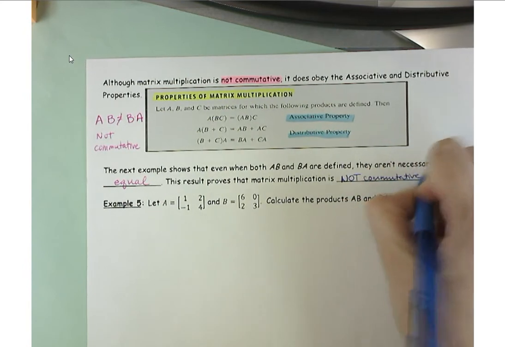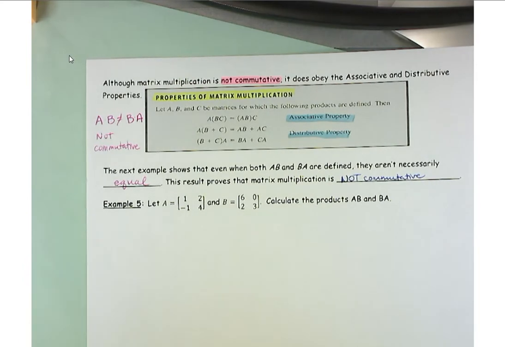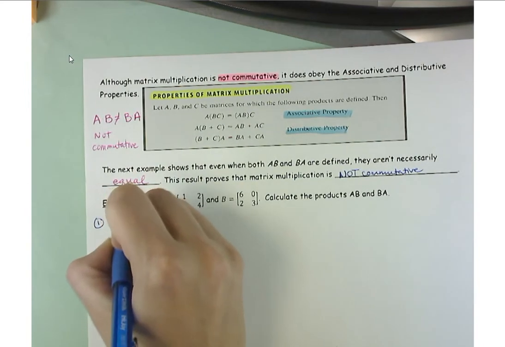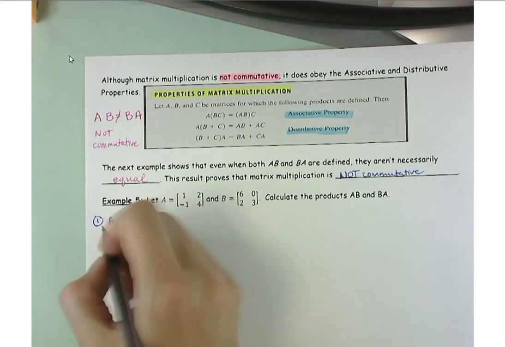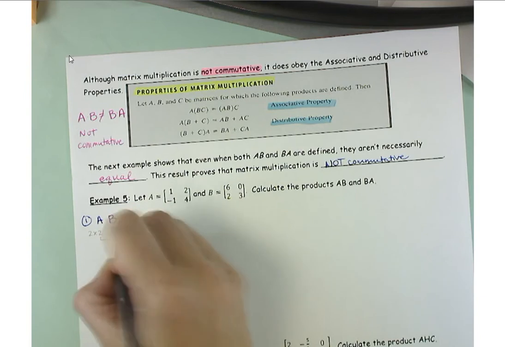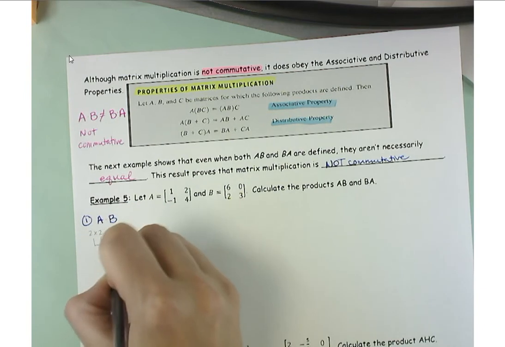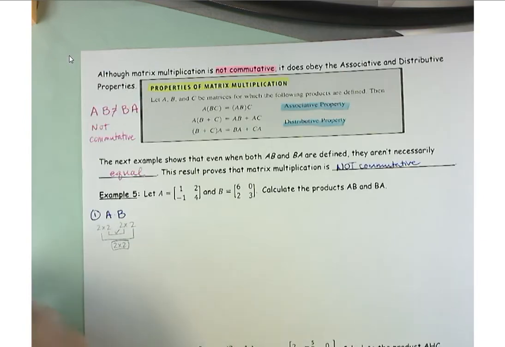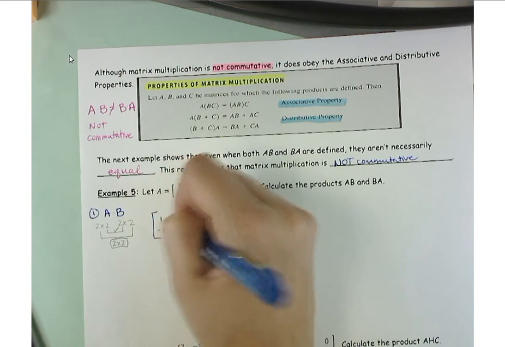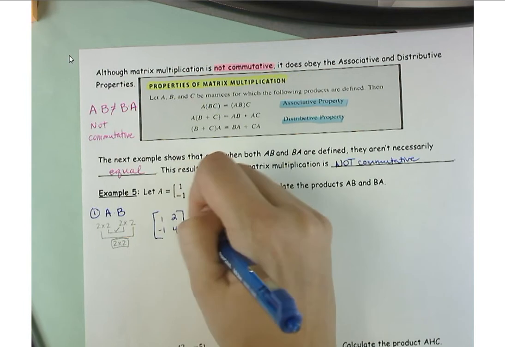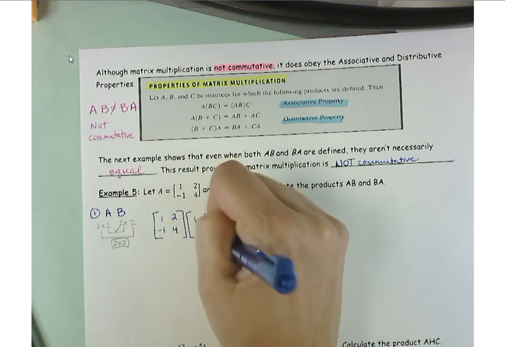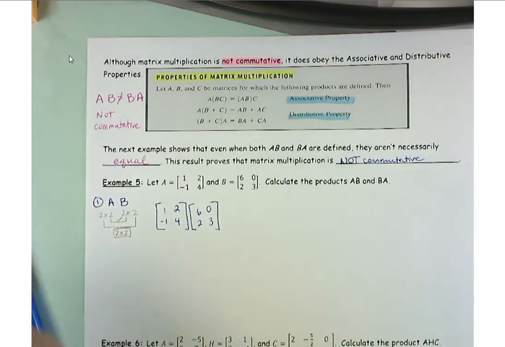And that's going to prove to us that matrix multiplication is not commutative. Okay, so what I want you to do is calculate the products AB and BA. I'm going to give you some time to do that. So you're going to multiply A times B. Now A and B are both what type of matrices? 2 by 2, which means their result is going to be 2 by 2. Okay, so I want you to multiply these together. I'm going to give you some time to do that. Not time to take a nap or daydream. And then I will come around and help you in case you have some questions.